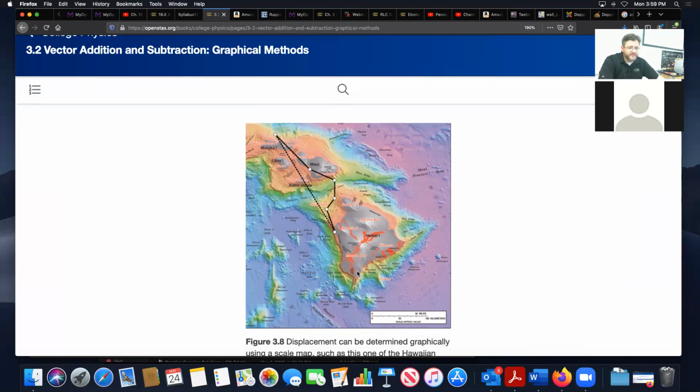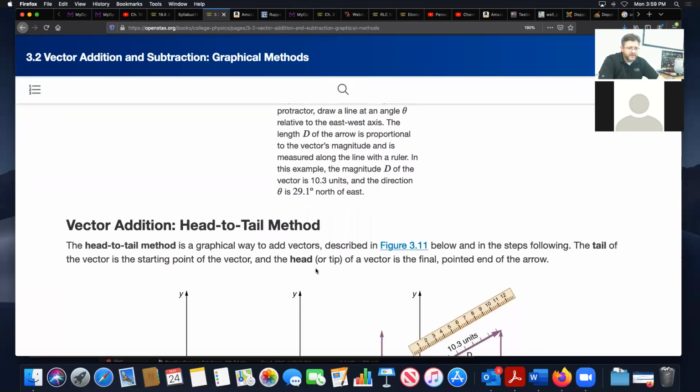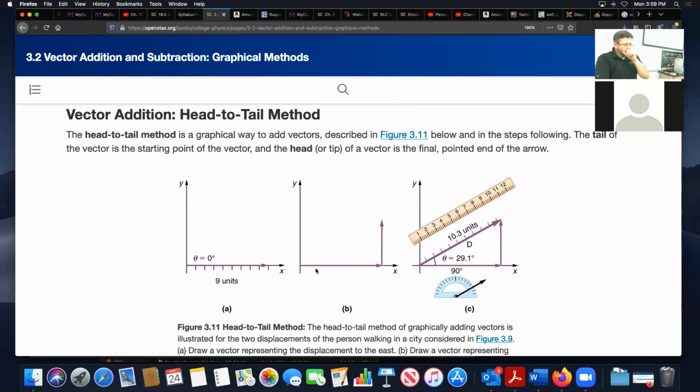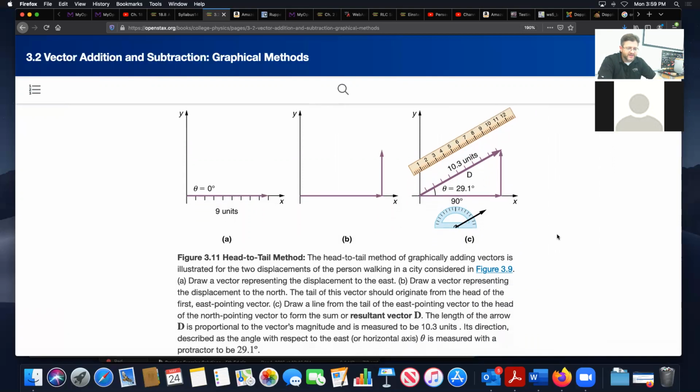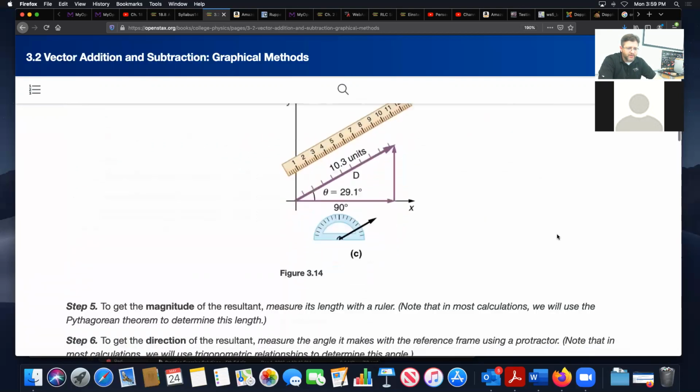And if we did the math of this, here they talk about that head-to-tail method of adding vectors together. We have one displacement in the east and west, one displacement in the north and south. Then the 2 displacements added together are the resultant. You go from the tail of the first one to the head of the second one after you've put the first 2 vectors you're adding together in head-to-tail configuration. But you can do this for a lot more complex ones too.